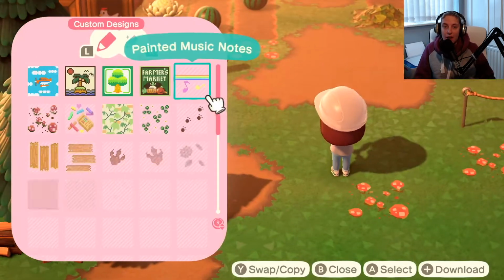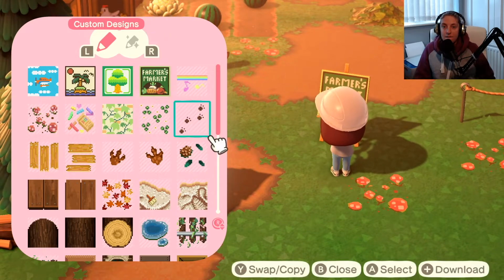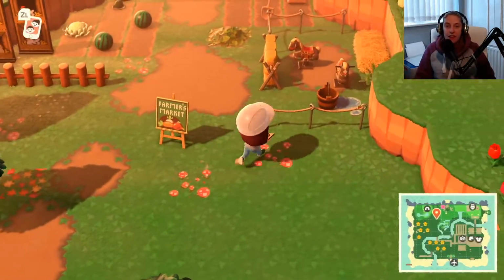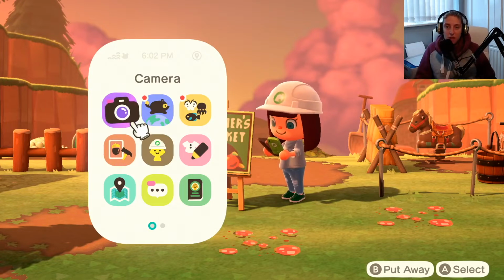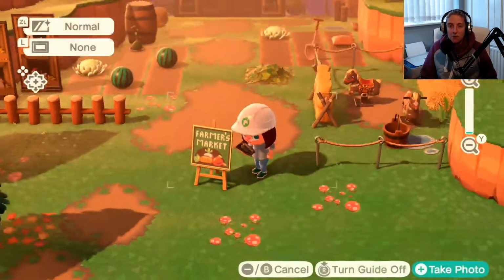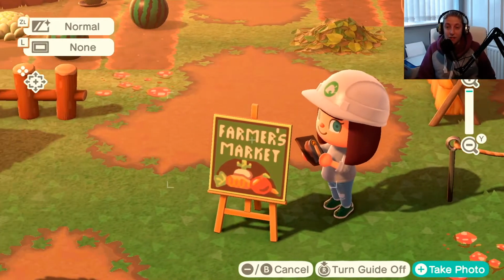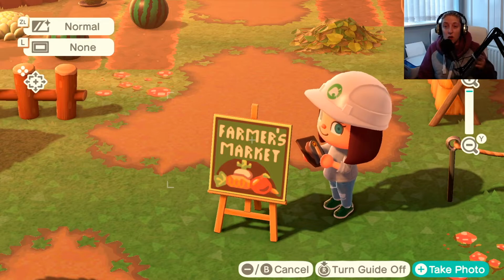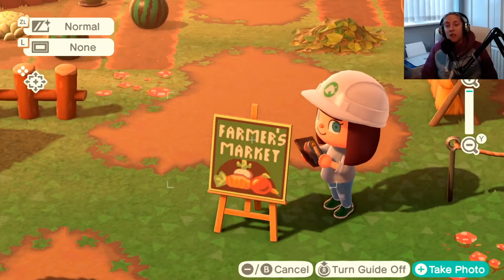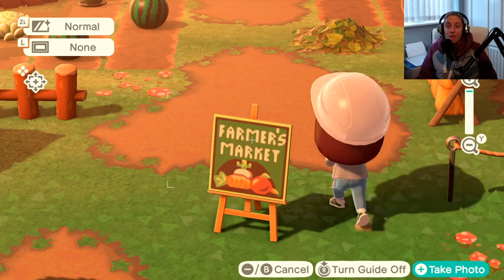Because I don't know why, but farmers markets really seem to be the in thing when it comes to fall, and winter actually, to be fair, but I just love them. I mean, you do get them in the spring or summer, but for some reason they definitely remind me of moving into fall and Harvest Festival and all that sort of stuff. But I found this sign and I just love it. I think again it's the colours that I really like, and I just think it looks so cool, and that'll really bring that fall vibe to what is going to be my farmer's market. So yeah, I really, really like that.